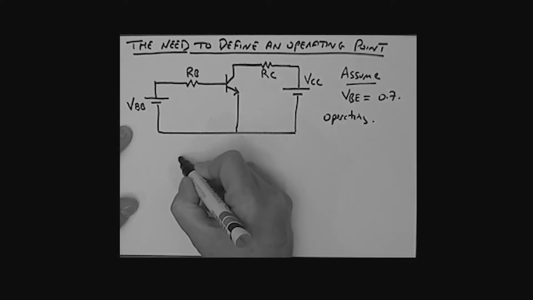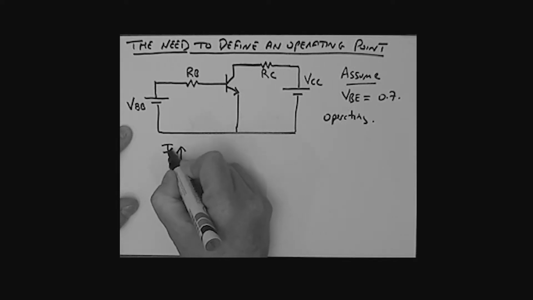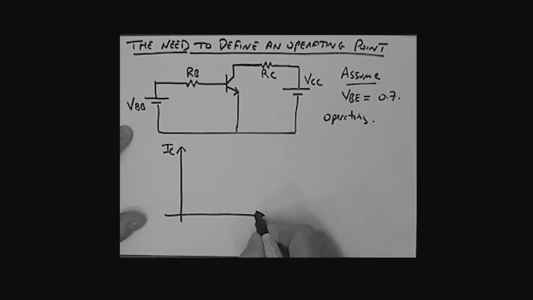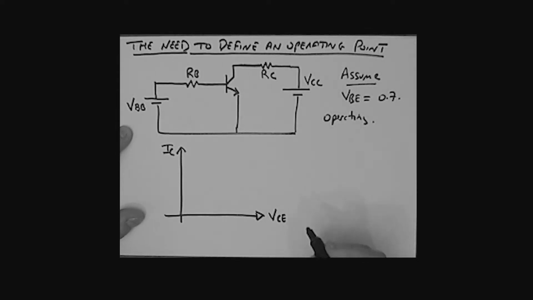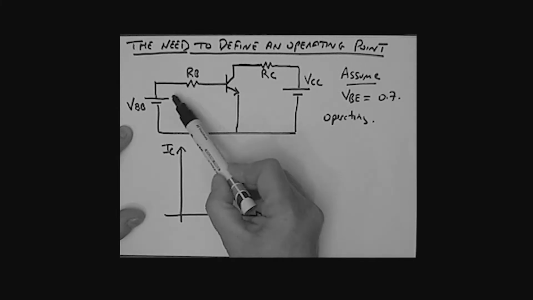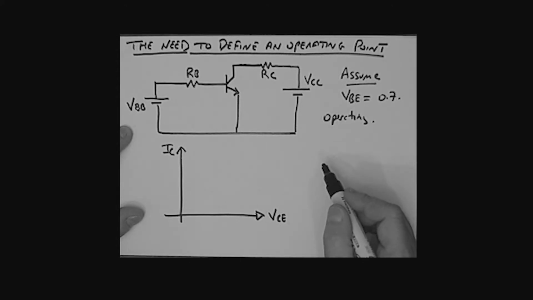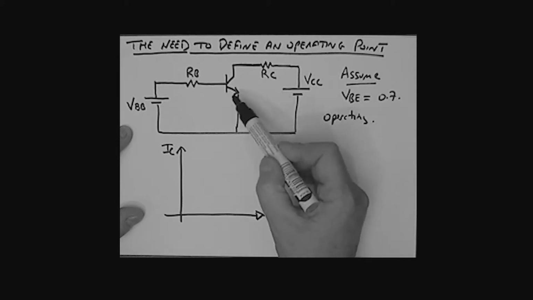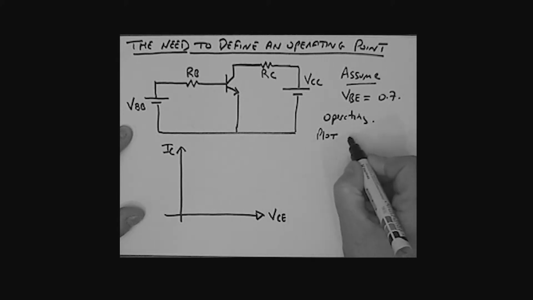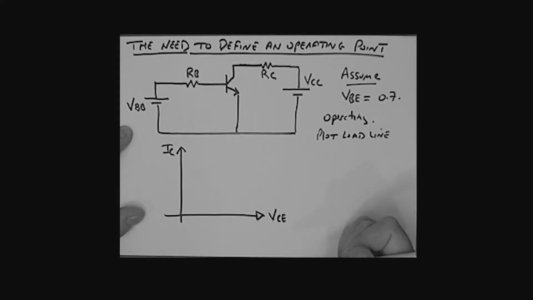So if I come over here for a second, I'll just draw those characteristics. Here I've got my plot. This is the output characteristic again, a plot of IC versus VCE. Now, I'm going to be on one of these characteristic curves, and that's established by what this base current is. What we want to do is find out the operating point. What is the actual IC flowing, and what is the actual VCE in this circuit? So what we're going to do is plot the load line on this output characteristic. Now, how do we get the load line?